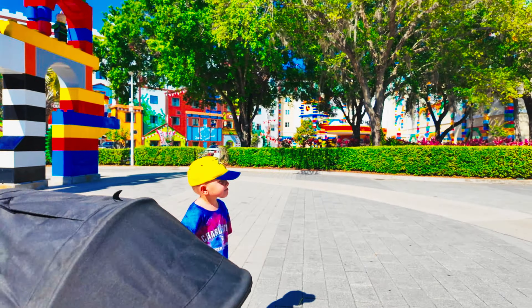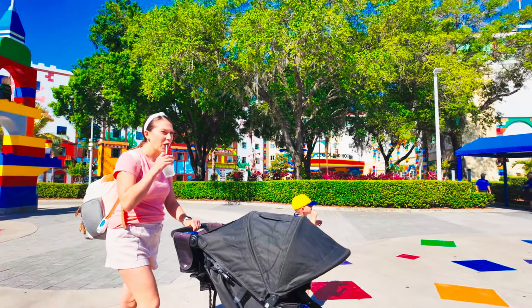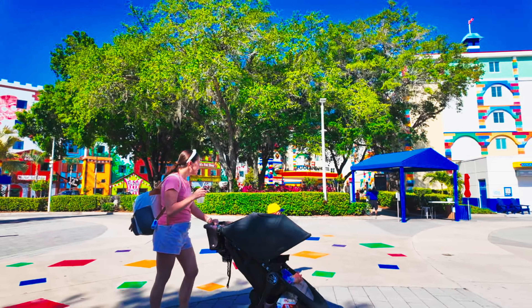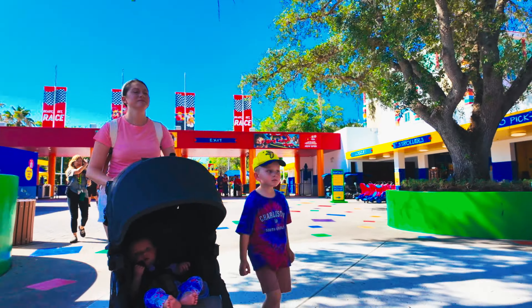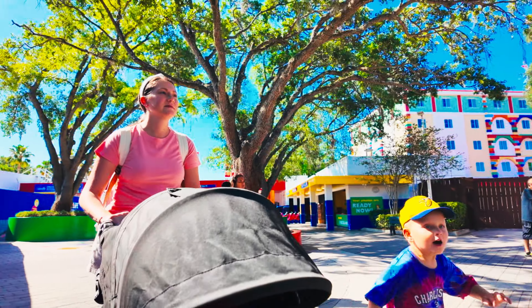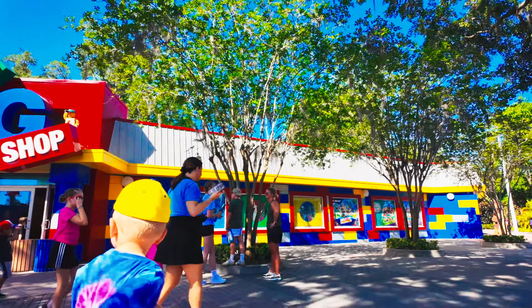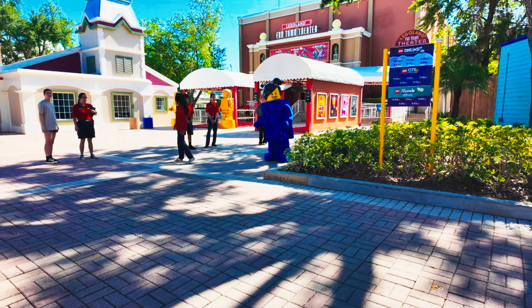We were so excited to dive into our first day at Legoland Florida that we completely zipped past the photo pick-up area. You can see it peeking over our shoulder in the video back next to the stroller rules. This is where you grab those essential bins, coupons for the kid's driver's license, your free photo prints, and the code to download all your park pictures. Future Legoland visitors, this is a stop worth gold for you — it's probably mentioned in the pre-trip checklist as schedule number two. By the time we realized our mistake, we were all the way in the back of the park.